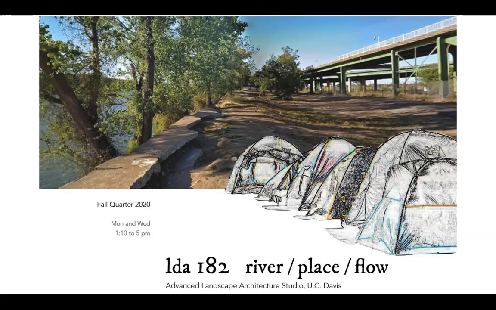And we're looking this fall at the Sacramento River and all these sort of social issues and how can people access the place, the infrastructure that's there. And we're doing all kinds of design in partnership with the city of Sacramento and the Sacramento Regional Housing Agency. So excited about that, something to look forward to. Your project will be different by the time you get there, but just to keep that in mind.